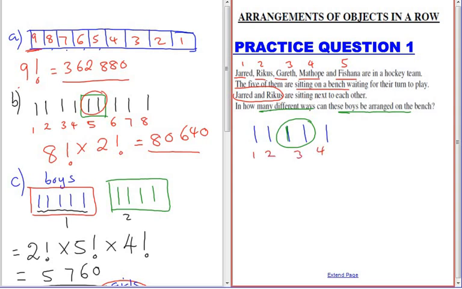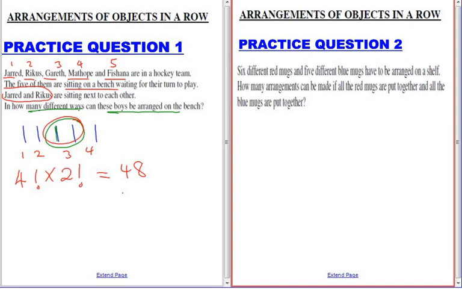So now you count the number of objects you have, and that will be 1, 2, 3, 4. You arrange them in 4 factorial ways, and don't forget about those 2 that are together, and since they are together there, you multiply that by 2 factorial. So that's what we agreed, isn't it? I think that was simple enough for you. I am getting 48. You don't even have to break a sweat when answering a question like this. Let's give you another one. Try that one, please.